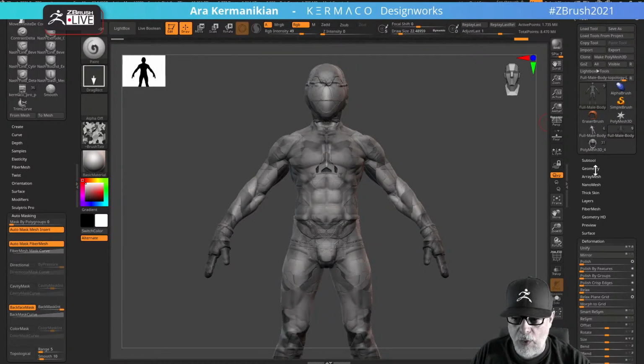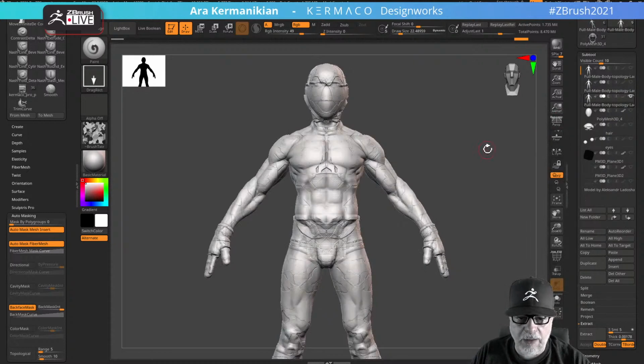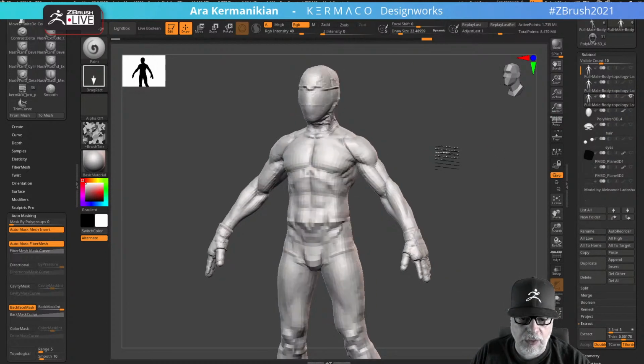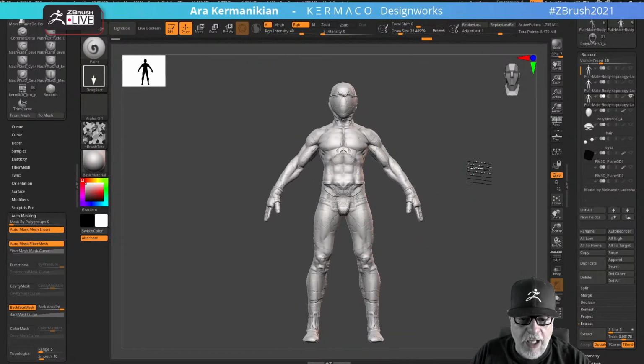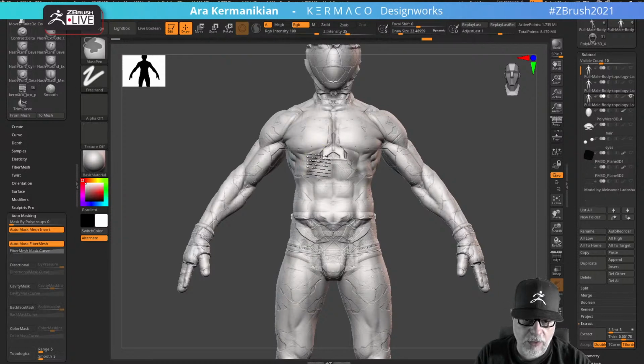And then the next thing I'm also going to do is go into the subtool. And if I hide the poly paint, you will see that I've created some sculptural details as well. So now I can just go in and start enhancing these details and working on them. And if I want to peel these panels off, I can always mask them and extract. So here, for example, if I want this to be this chest piece, I'm just going to go ahead and mask it off. So I'm just masking off this area like so.